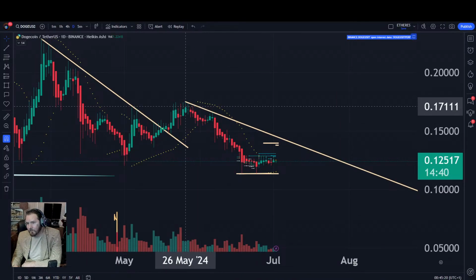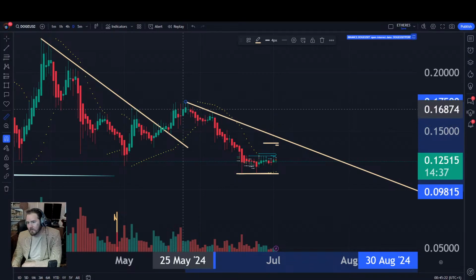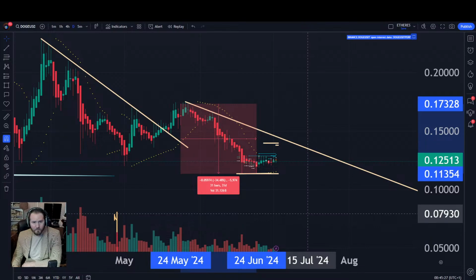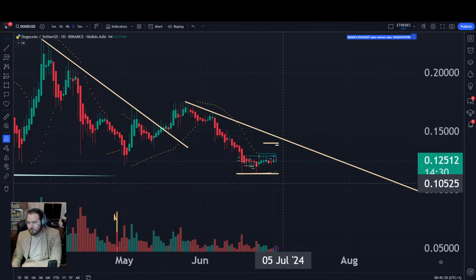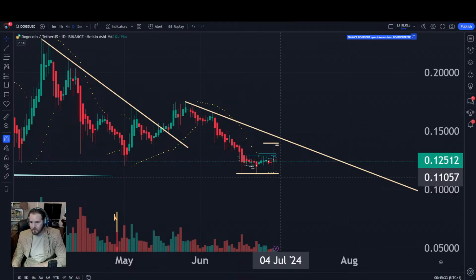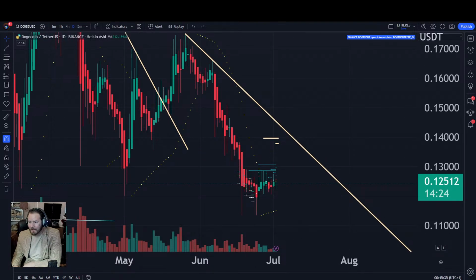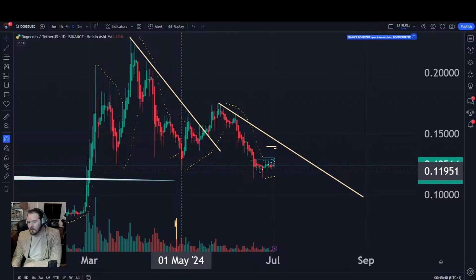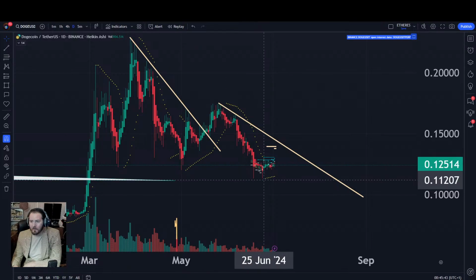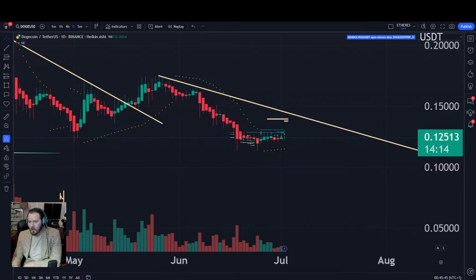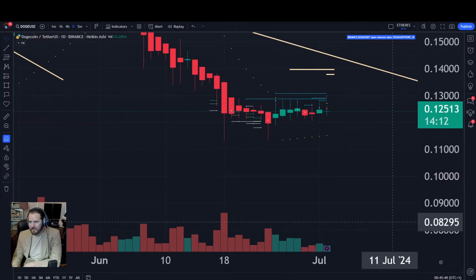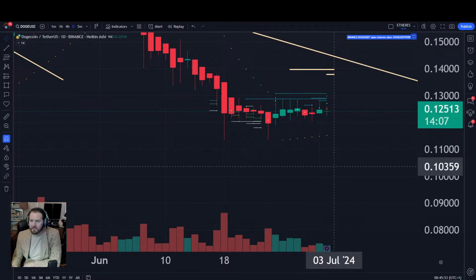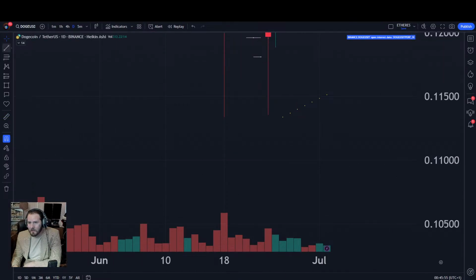But this dropped down from the top here, 17 cents, until this local bottom was over 30% move. Looks like 34%. But since we are making those higher lows for Doge, and it's a barely higher low, we have to zoom out back over here. We made lower lows and then finally got a higher low on the daily right here. How many days apart was that? If it was at least 5 to 6 days, I think it's pretty substantial. 6 days. I think that's pretty good. 6 days minimum.